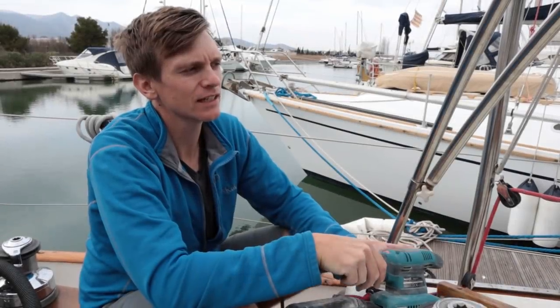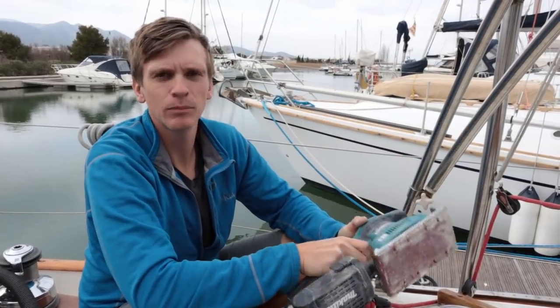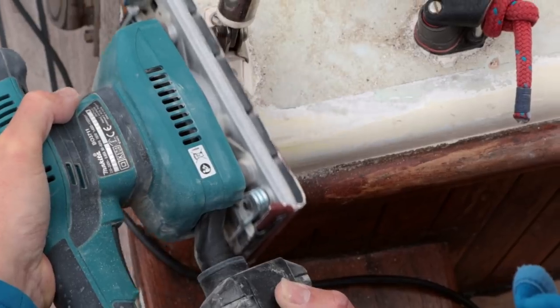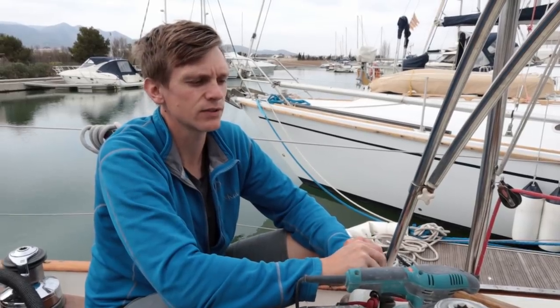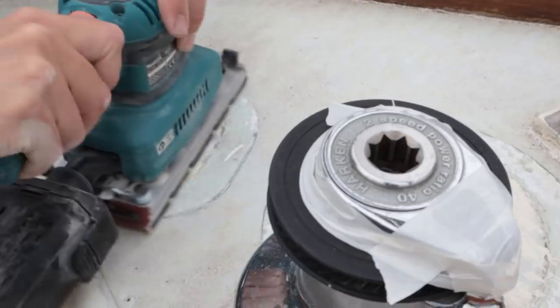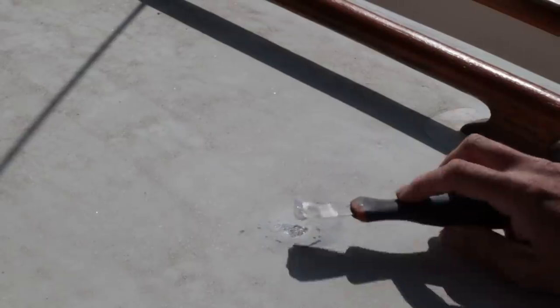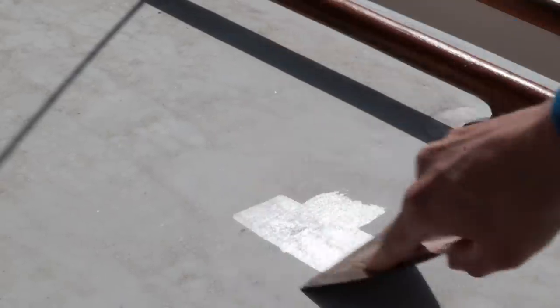After using the heat gun to get off all the non-skid texture, I'm just using the sander to clean up all the remaining bits and make everything nice and smooth, because it's still left behind quite a lot of texture from the paint underneath. The bits around the edge where there wasn't non-skid texture — just smooth detail bits — I'm sanding those so they're not shiny anymore so that the new paint will adhere. There are also a few small repair spots where I've gouged the gel coat a little bit with the scraper. They're quite easy to fix — I've filled them with thickened epoxy and I'm going to sand them back.